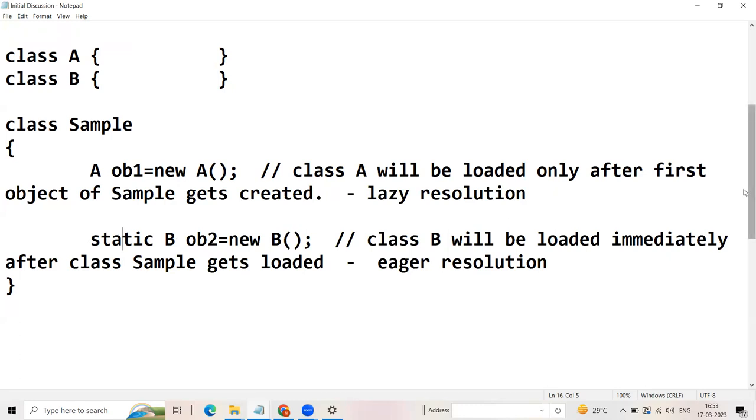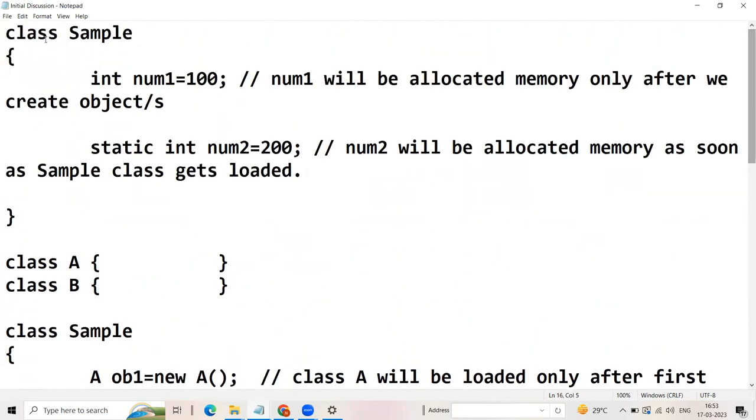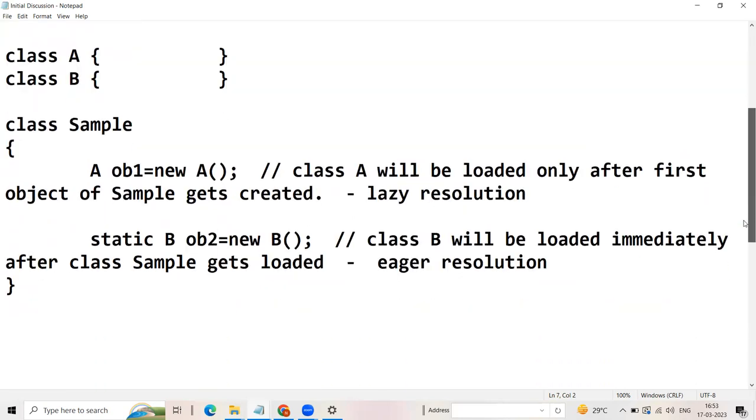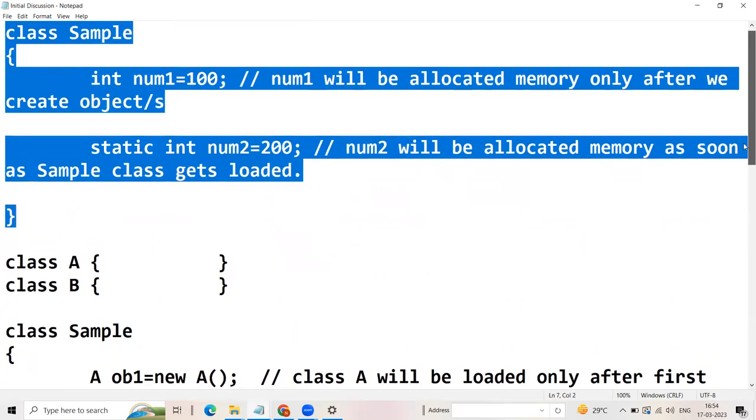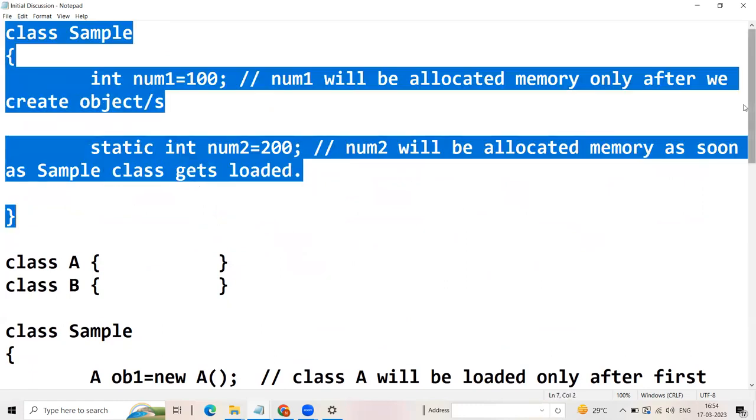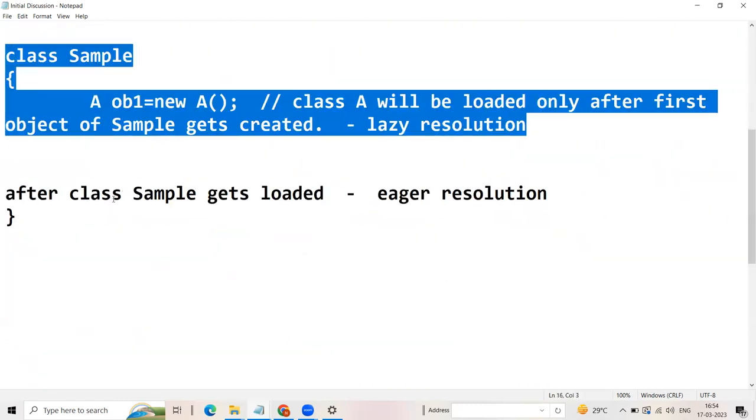Now, if you compare both these examples, example 1 and example 2, what is the difference? How is the sample class different here as compared to this sample class?